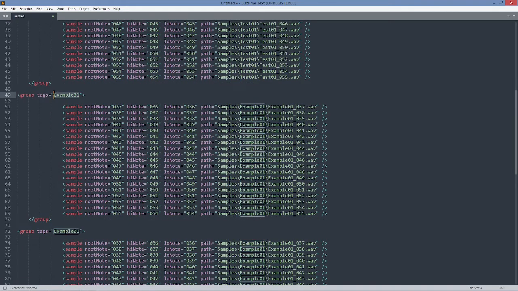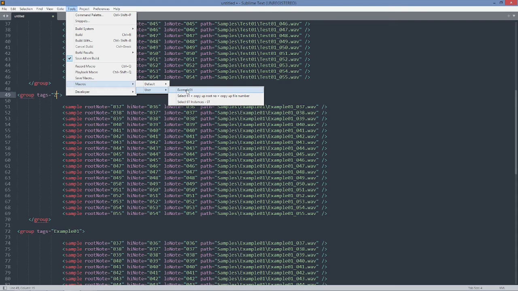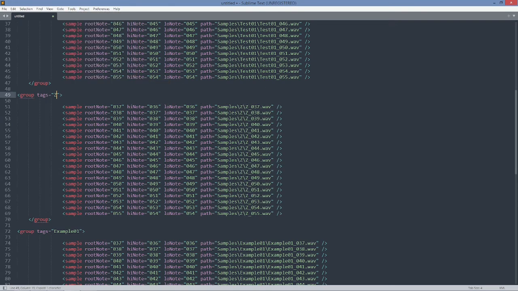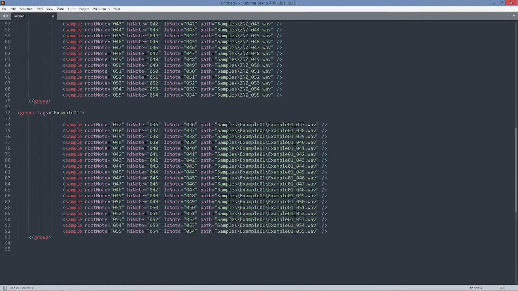So we can call these anything, doesn't matter, it can probably even be one letter long. We can try that, Z. Macro, user, example 1, and there you go, ZZ. So yeah, so long as you've got the same number of lines, it should paste fine. It should put whatever's in the tags box into wherever you pasted it. So you can do a whole load of these kinds of things.